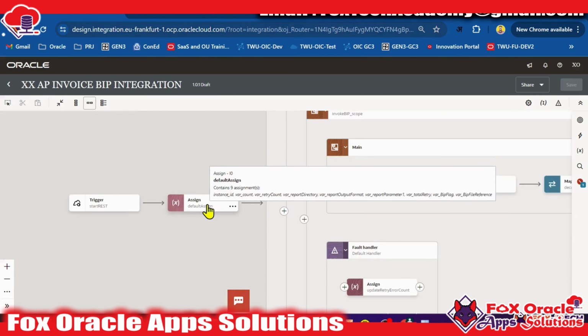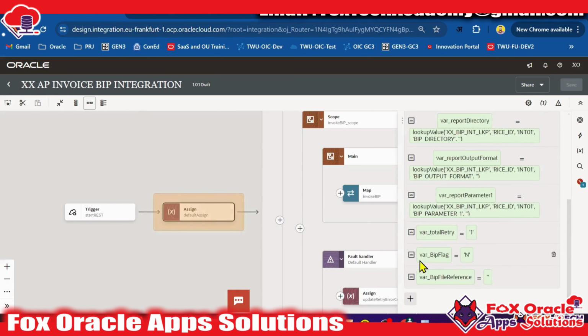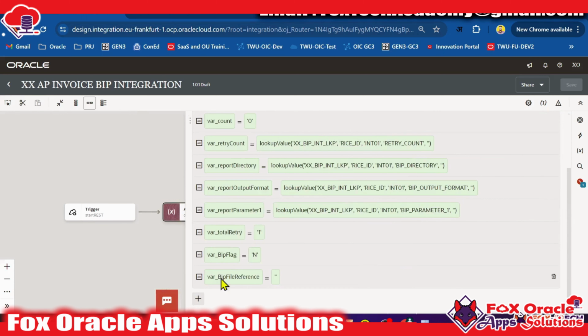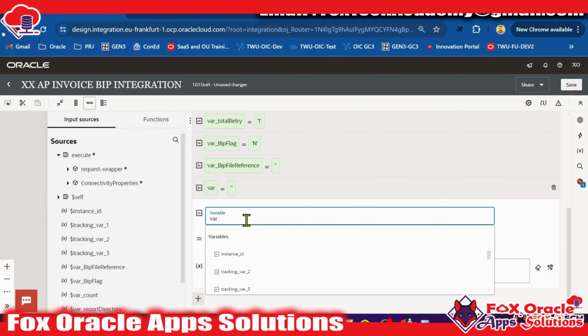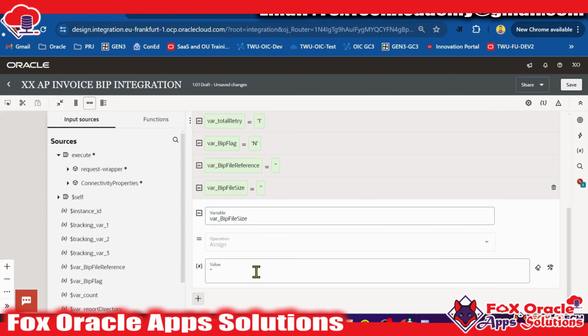So let me create one more variable, and that variable will be used to store the file size. So here we will use var underscore BIP file size, and at the start it will be null, or we can provide the size as 0.